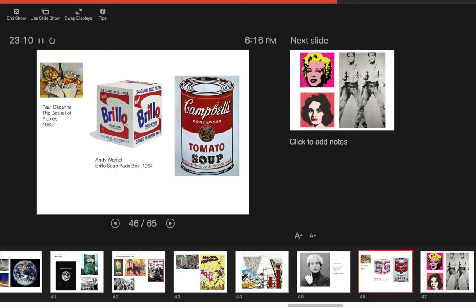This is what a store looks like in 1950 or 1960. It's got neon lights and it looks like this. It's got canned soup and piles of Brillo boxes. So Andy Warhol is painting the same thing Cézanne is painting, namely the store that he sees, rather than the store that somebody saw 100 years ago.